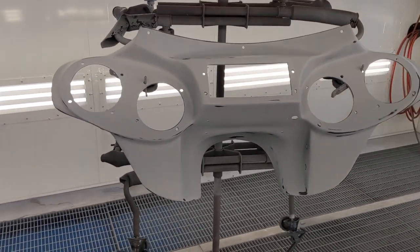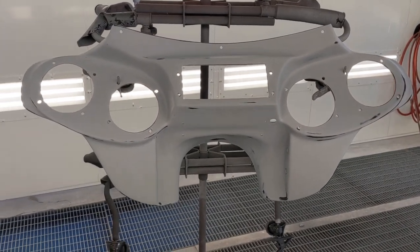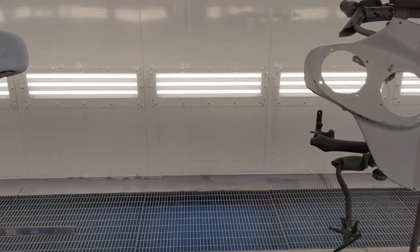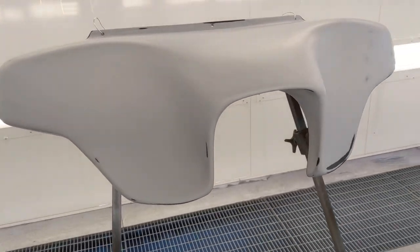We're gonna follow it up with three coats of urethane clear coat. And hopefully I don't need to scuff and buff anything, but if I do, at least I know I'll have three coats to work with. So. All right, and get this stuff going, start spraying.